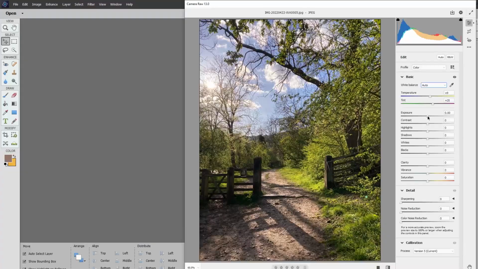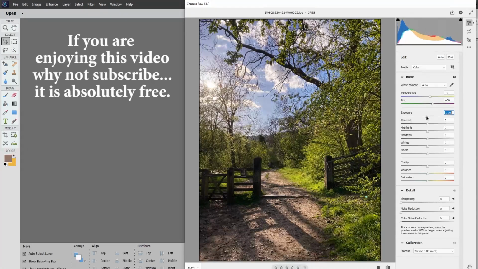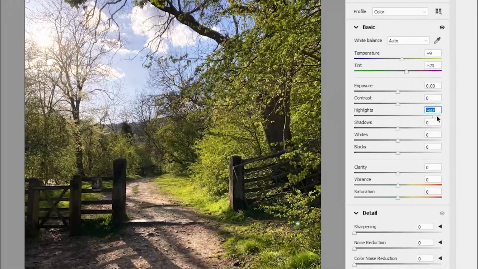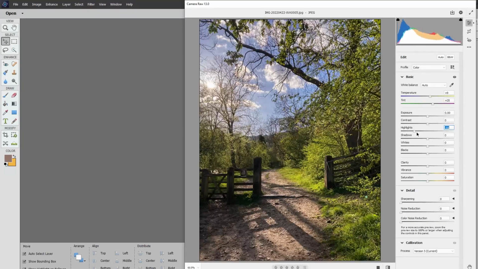Then if you look down here, you've got all these different options like I mentioned. Now if I change the exposure, it's going to lighten things up or it can darken things. So if you've got something that's bleached out, you can bring down the exposure a little bit, and it'll make it darker in that area. Now your contrast, you can change that if you wish. I'm just going to leave it as it's set. Highlights, that brightens things up or darkens. If you didn't want that glare so much with that white, you can drop that down a bit. But what it's doing, you see, is taking the lights off the path and other areas, so I didn't really want to do that, so I'll just leave that on 0, fine.